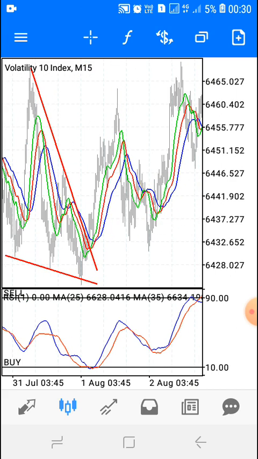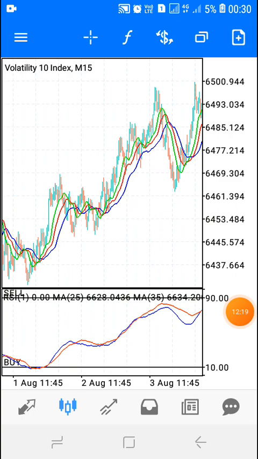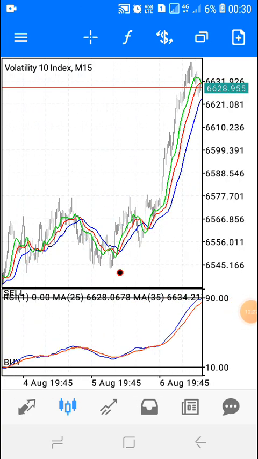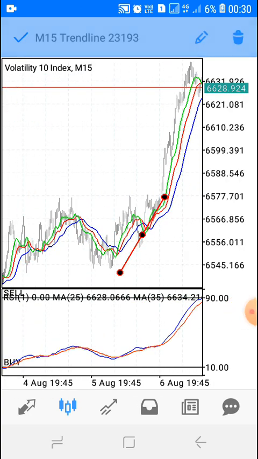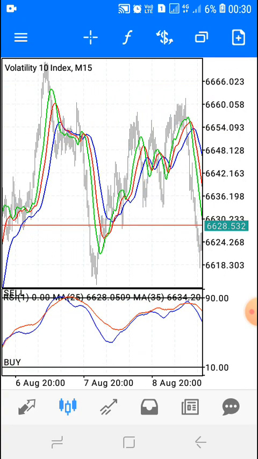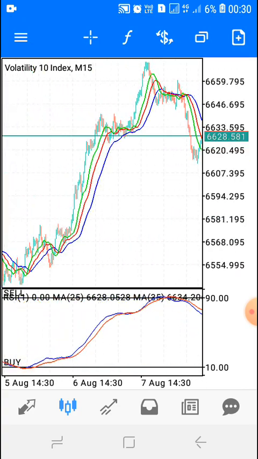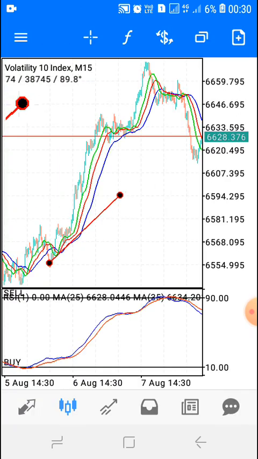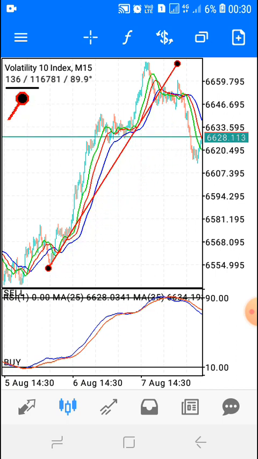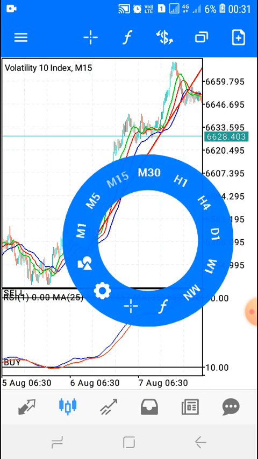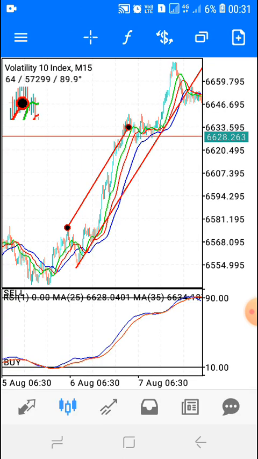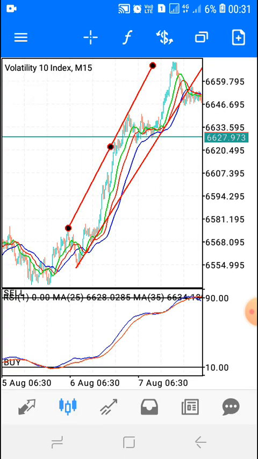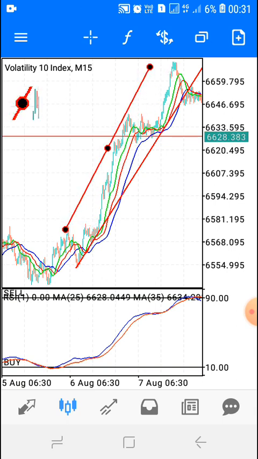Now before you use this strategy, I want you guys to go and learn more about chart patterns before using this strategy, okay? So that you know which chart pattern is the best to apply when you use the strategy. Okay, so finally we get a channel, right? It looks more like a channel.